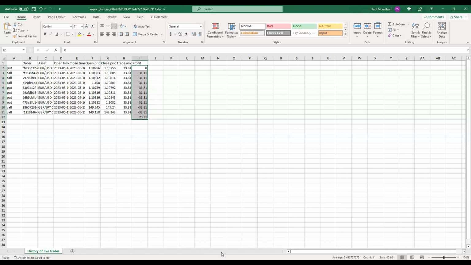Let me make sure I'm sharing the right one, which I am. This Excel spreadsheet shows that with all the losses that we just did, we still made $20.31. So we still did good. So that's a good start.